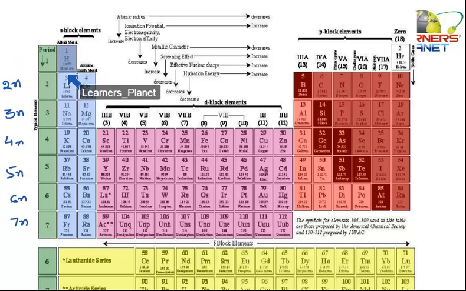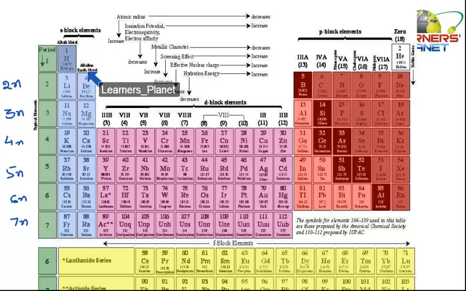Now just see this side. This is 1A and 2A. These are metals. We have done metals and non-metals, and you must be aware of the properties of metals now. What are metals? These are electropositive in nature and they can lose electrons easily. So what are the metals here? Hydrogen, lithium, sodium, potassium, rubidium, cesium and francium. These are called alkali metals. Why? Because they get dissolved in water and give an alkaline solution.